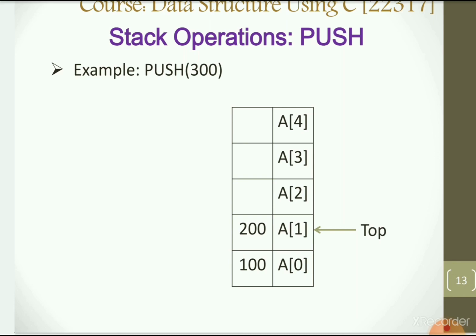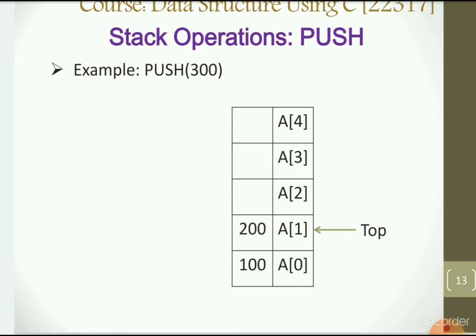So we have to first check if the stack is full. No, it has not reached max minus 1. Where is your top? Top is at 1. How much is max minus 1? Max is 5 because we can insert 5 elements. So what is the condition to check the stack is full? If top is equal to max minus 1, if the value of top is 4, then we can say that the stack is full. Now here the value of top is 1, so that means the stack is not full and we can insert the element.